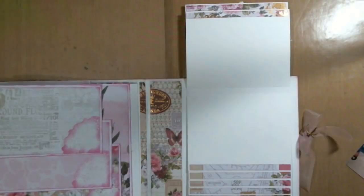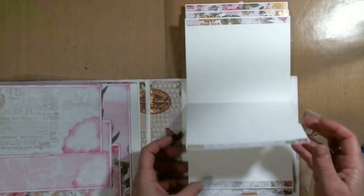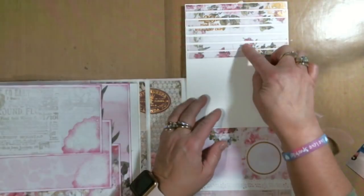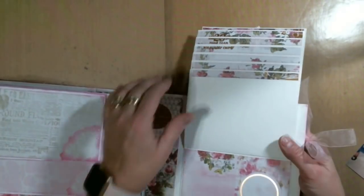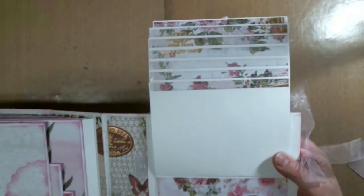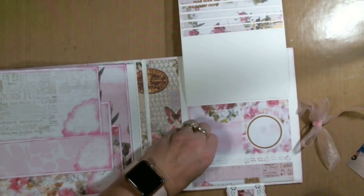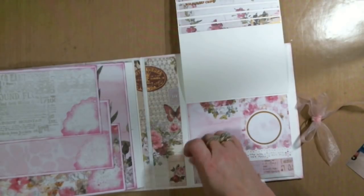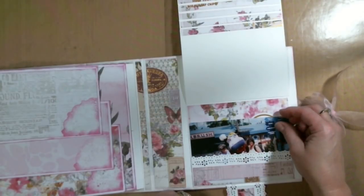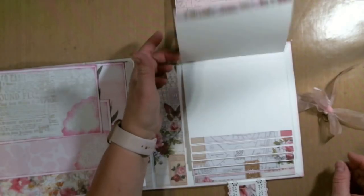But guess what else it does? And you need to train your people. As I lift these, you want to lift these one at a time. As I'm looking at the beautiful pictures that we have inside here, guess what it's creating up here? You got it. Another picture. I'm going to try to lift that up a little bit. Look at that. That is so cool. And then down here at the bottom, I got little sticky strips in here. I don't know how that happened. There is a pocket, and a 4x6 photo will fit in here very tightly, but you could put other size photos in there as well. Okay, so I'm just going to close these one at a time.